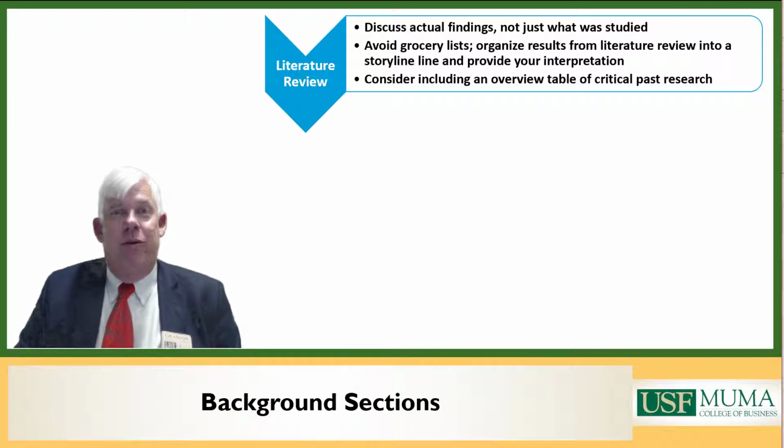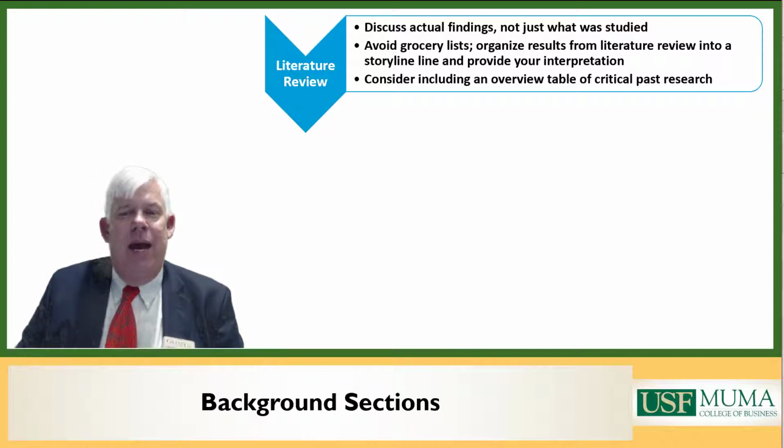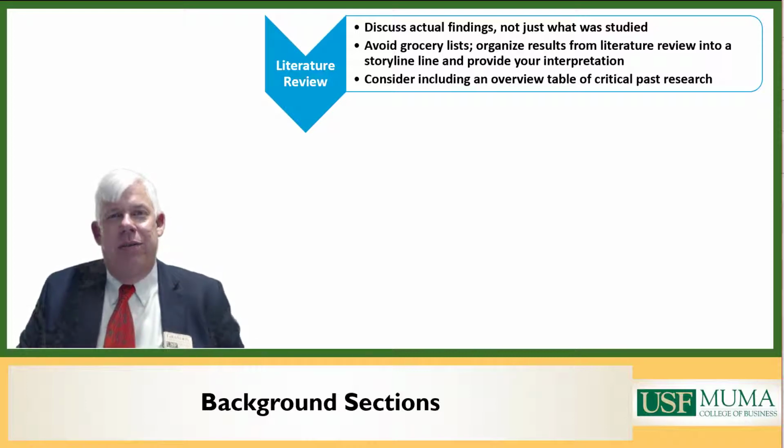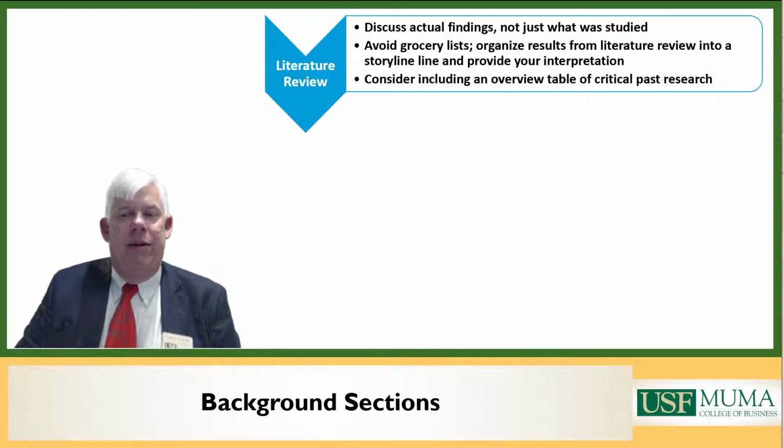Another important thing in the literature review is do not just list every piece of literature that you've read. You want to try to tell it in a storyline, or perhaps use a series of tables that help organize the literature so that the reader understands what it is that the literature actually says about what you're researching. And as I mentioned, you sometimes can use a table. The table will sometimes make it easier for the reader, because if the reader's not really interested in the literature, they can just skim the table and skip right through, as opposed to reading a narrative.